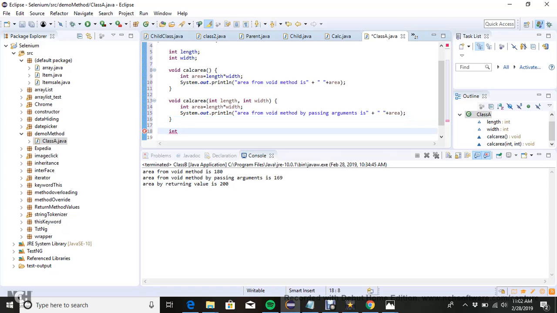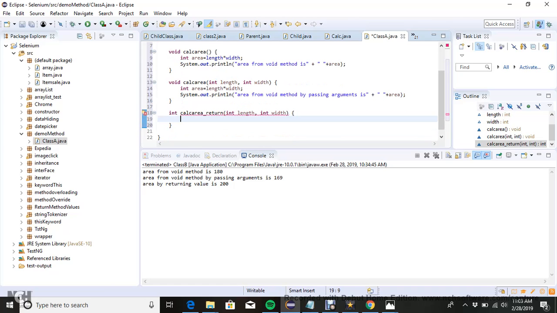For that we will create another method, calcArea underscore return, and here we are passing the arguments one more time, integer length, integer width, and let's calculate integer area equals length multiplied by width.